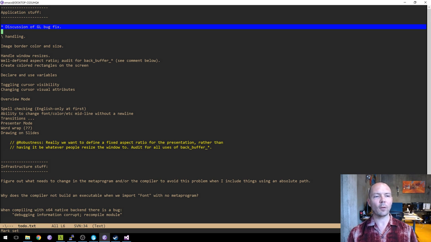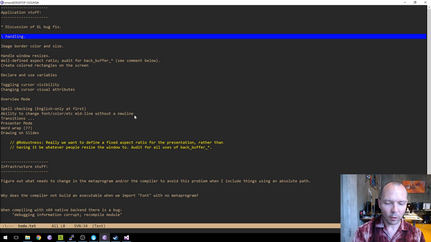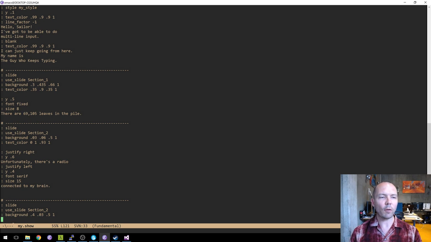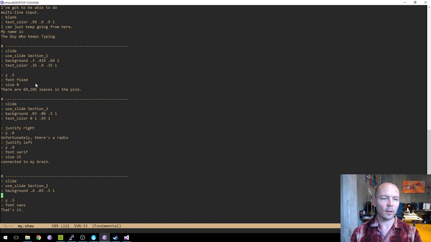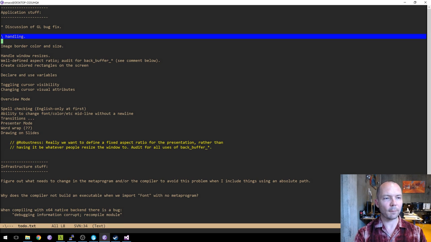Then someone was asking, because we're using this text format to control the slides, what if I want to make a line of text that starts with a colon or a hash? And that's a good point. So I'm going to let you backslash lines if you want, and that's also going to take the place of this blank command. We'll get rid of that because you could always just put a backslash on an empty line, and that would mean a blank line. So we'll do that.